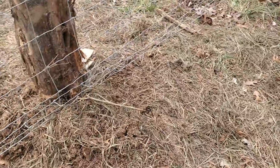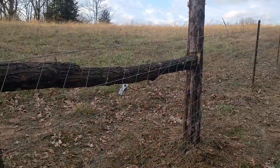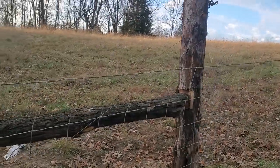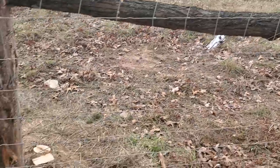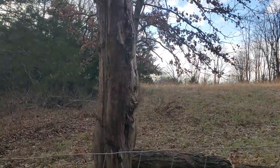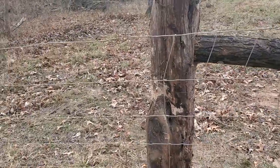You always go to the bottom of the post opposite the direction you're pulling from. Always make sure your brace wire starts on the top of your brace and goes down. If you put that wire on the opposite way — put it up at the top on the corner and then back over — that wire is going to get loose the first time you put any pressure on it.